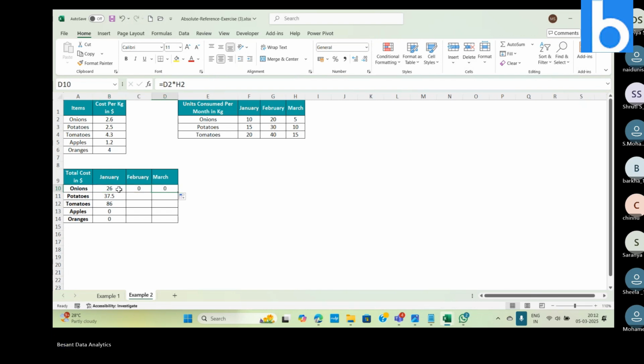If I want to do it for the full table now, what I will do is select all these 3 cells. I can see the darker plus sign now. Now I'll drag it to the end. Don't worry about the zeros. You have to fix it. But this is the way you're supposed to copy.